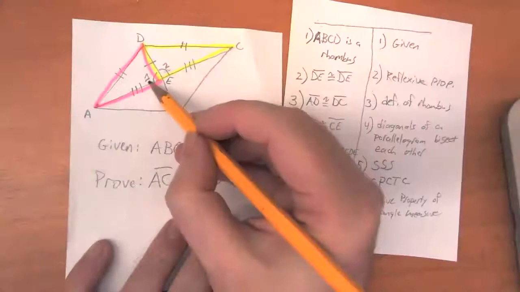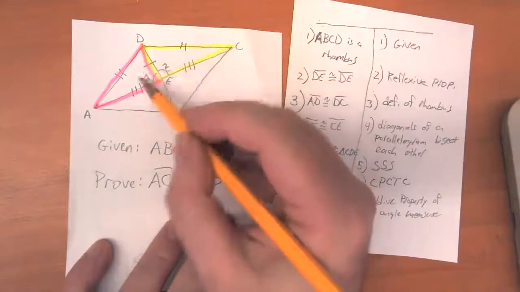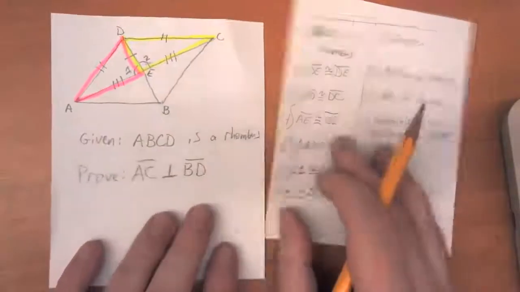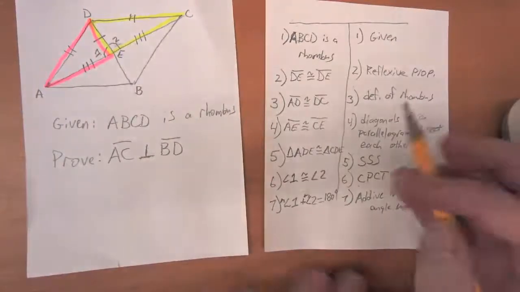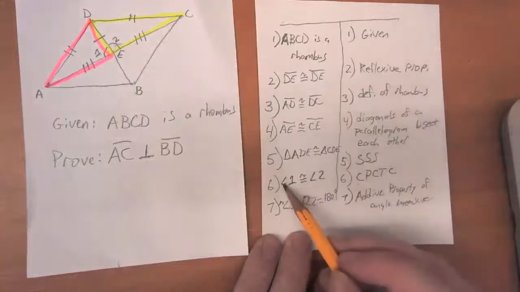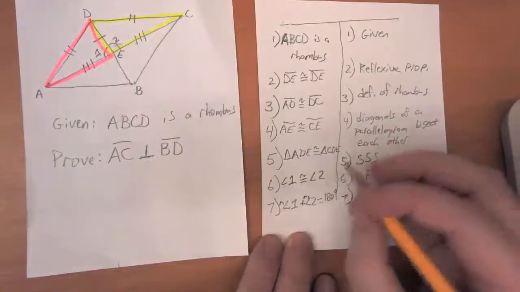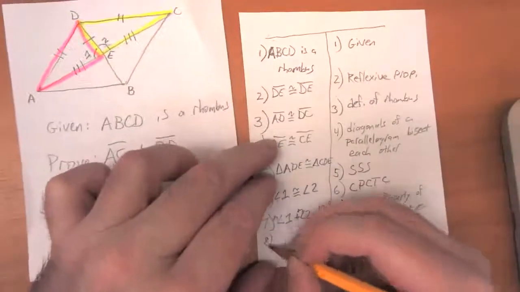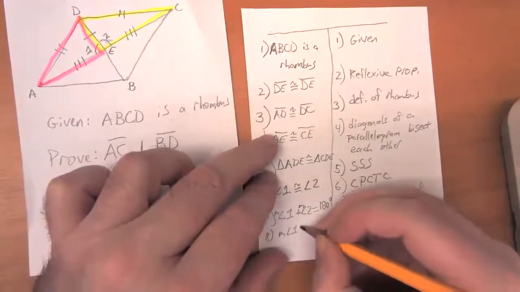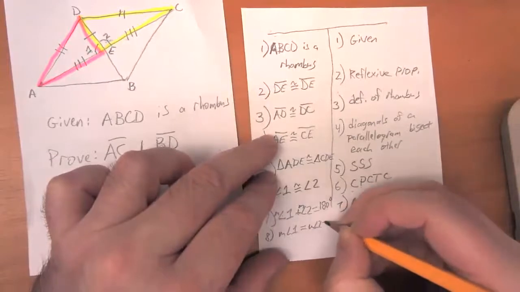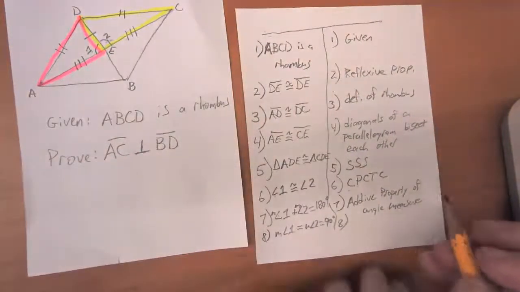If we add the number of degrees in this angle to the number of degrees in this angle, we would get the number of degrees in the combined angle, which is a straight line. Remember, we did this when we proved that the sum of the angles in any triangle equal 180 degrees. So because these 2 angles are congruent and the sum of their angles equals 180 degrees, I can go ahead and say that the measure of angle 1 equals the measure of angle 2, which is equal to 90 degrees. And once again, I'm combining a few steps there.